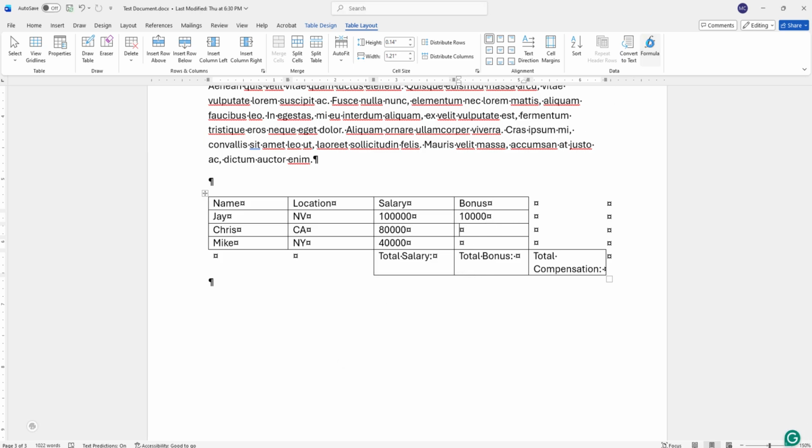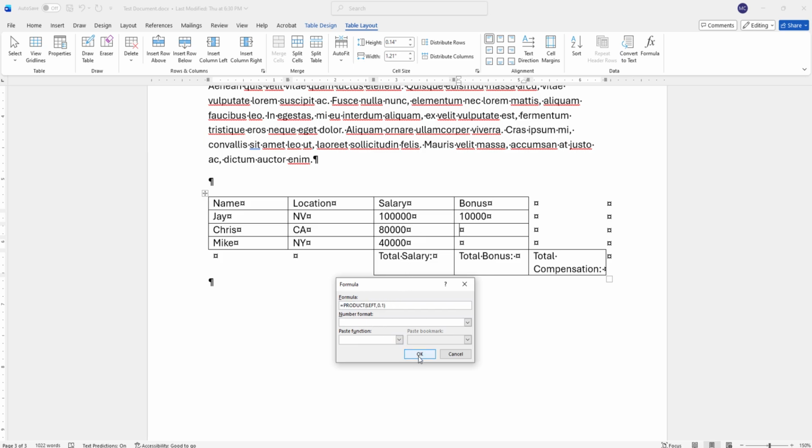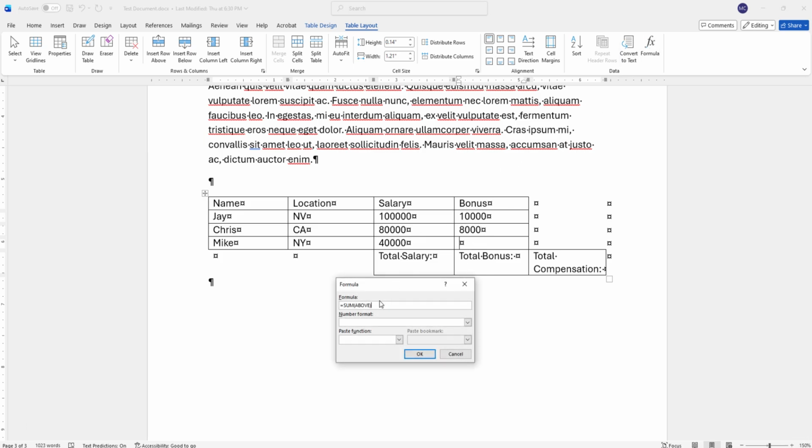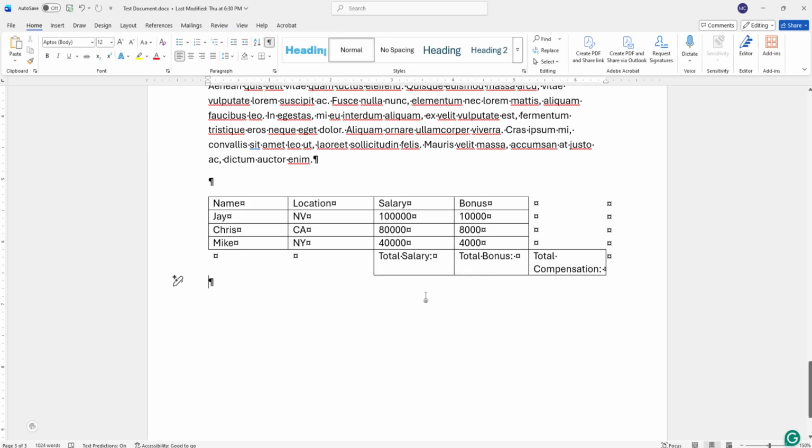So let's do formula again. Get rid of this, copy it in. Same thing here, formula, copy it in. I haven't found a way to add the formula to multiple cells at once. So if someone knows how to do that, please let me know. I've tried selecting multiple cells and adding in the formula, and it just adds it to the first one. So I'm not sure what that's about.